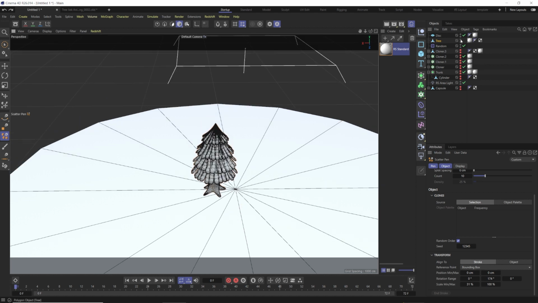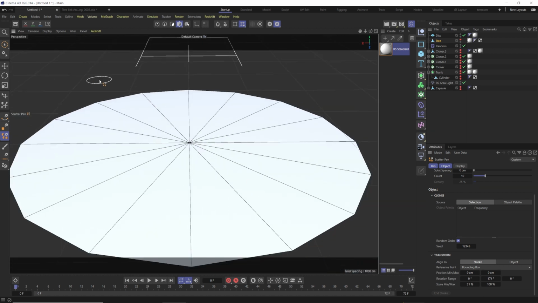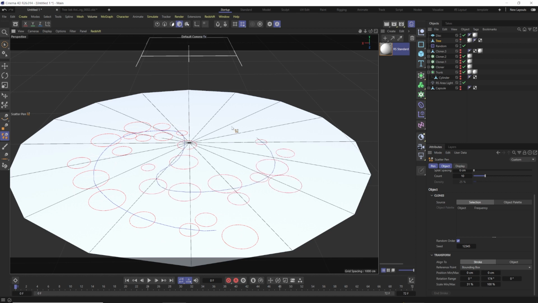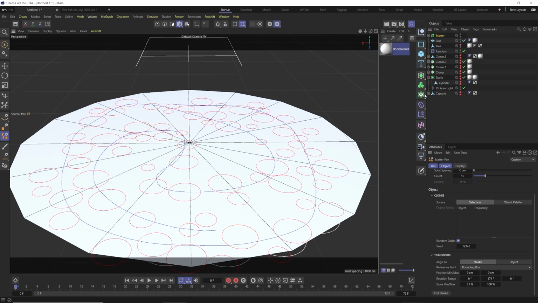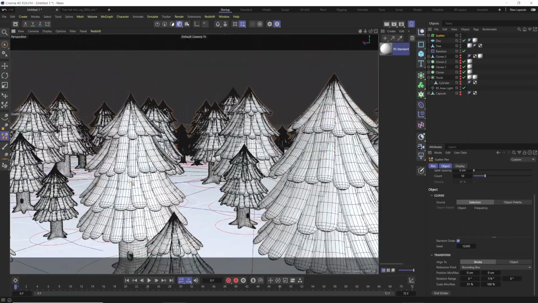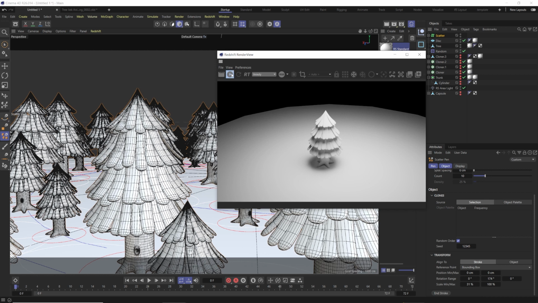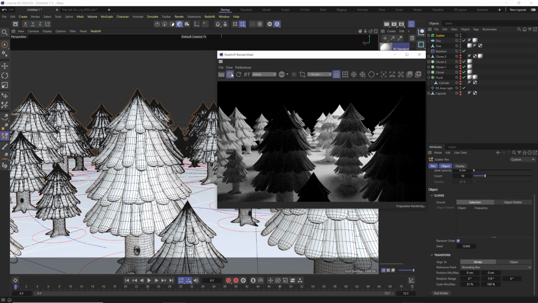Hide. We'll just hide our tree here. And we're just going to hold the middle mouse button, make this circle selection bigger. And we're just going to paint on here, and we'll unhide our tree. And now we've got a nice little forest scene here. So there you go. Because we just created one mesh. Pretty neat.